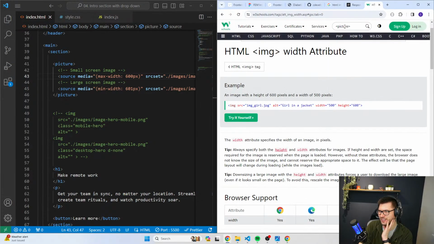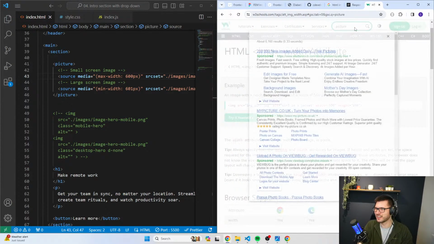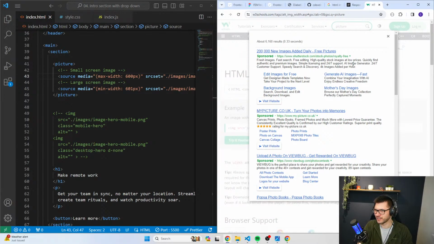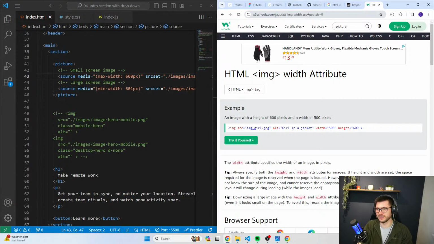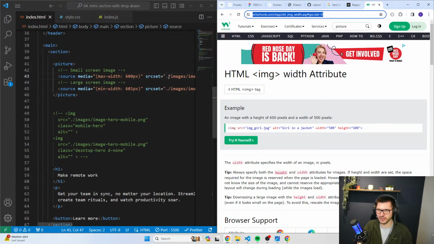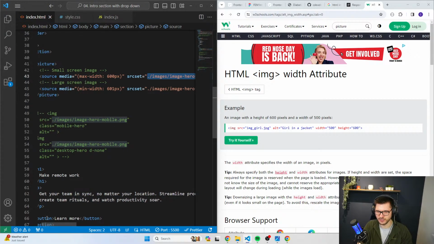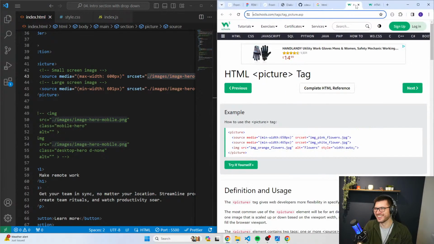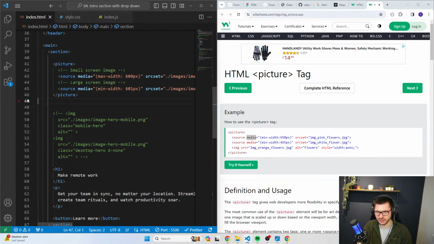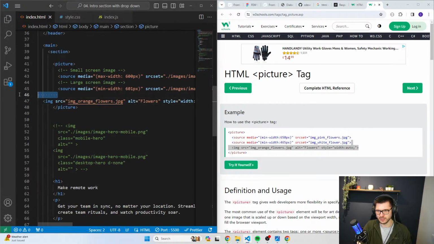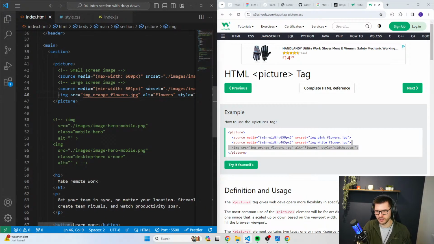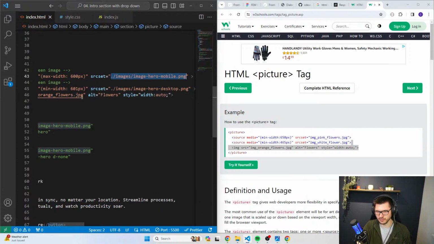What is going on there? Why can't I search for picture? Alright, this is messed up. The path is correct. If I highlight it, you can see it's highlighting the same one. Thank you for the link. Saves me searching. Source media, source set, picture. Yeah, so I think you still need image, possibly. And I will copy that one in.